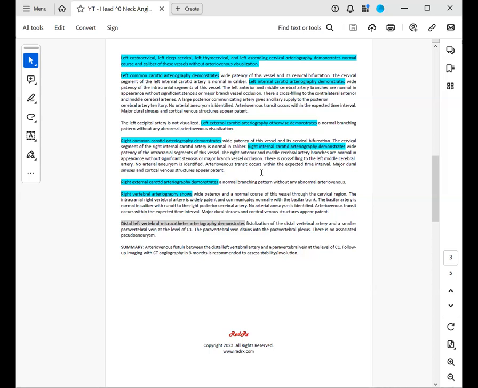When we go over to the right, the physician did the same work on the right. We first started in the right common carotid with imaging, then went to the right internal carotid with imaging, then on to the right external carotid and the right vertebral. So that means that we're going to have the same codes on the right as we do on the left. So we have bilateral 36226, bilateral 36227, and bilateral 36224.